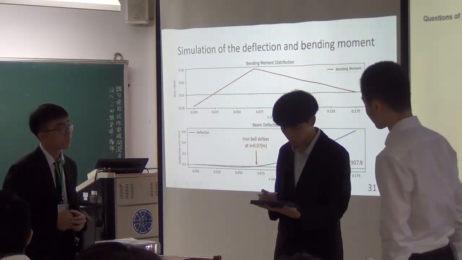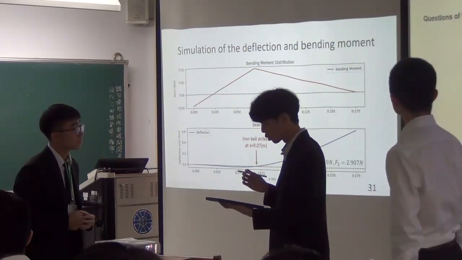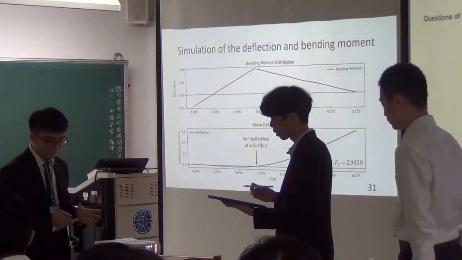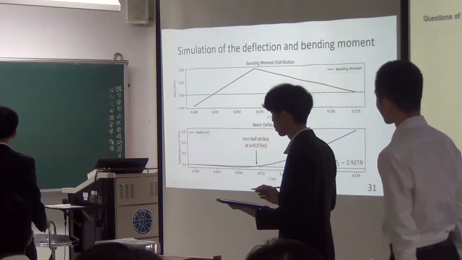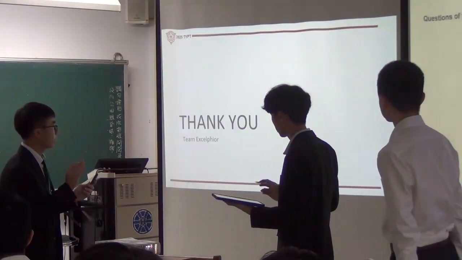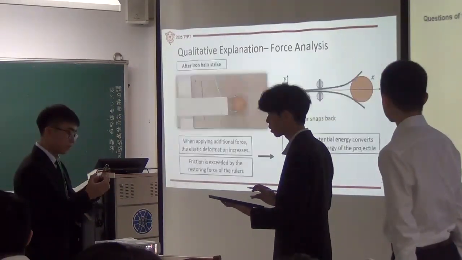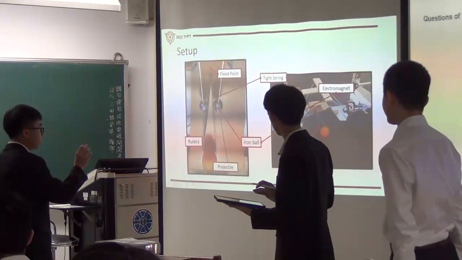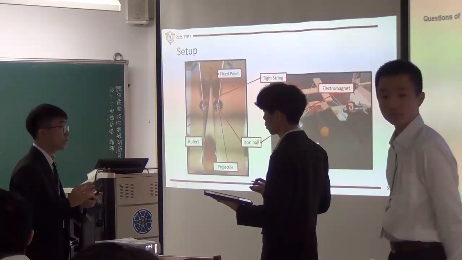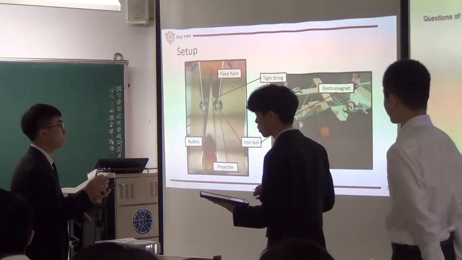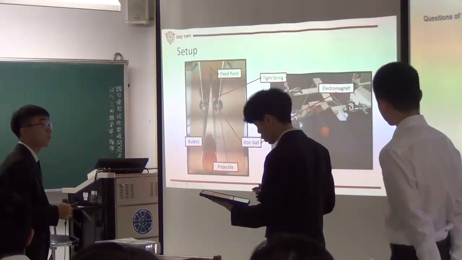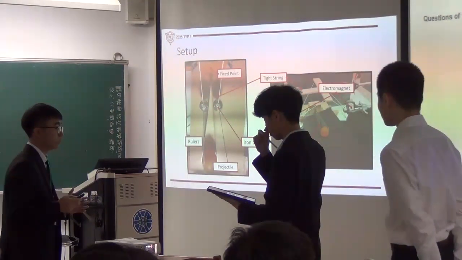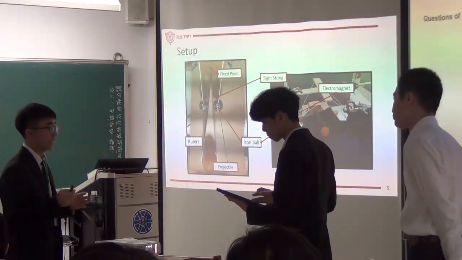Okay, thank you. So the problem statement says that you need to put the ping pong ball at the end point of the ruler. How do you define the end point? Well, we define the endpoint at the same edge of the ruler as the radius of the ping pong ball, and we have made a mark on the side of the ruler, so in each experiment we can know the position of the ping pong ball is the same. Do you change the ball's placement as a parameter in your experiment? Well, no, since the problem statement mentioned to put it at the edge of the ruler, so we didn't consider it.